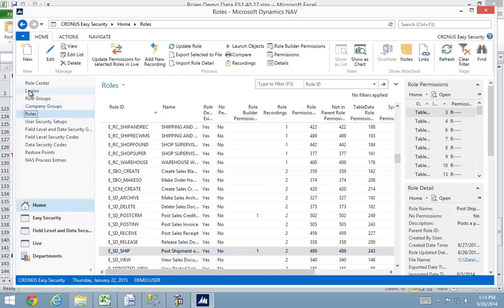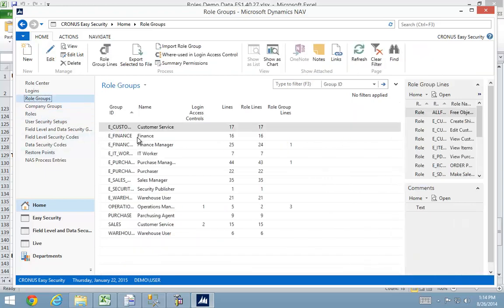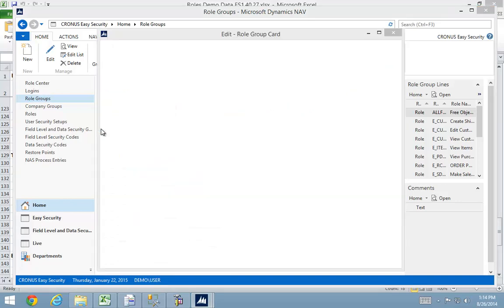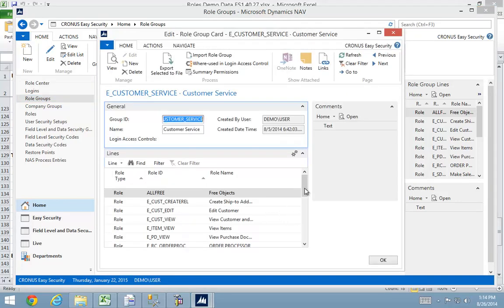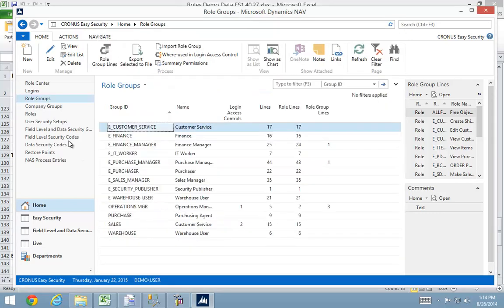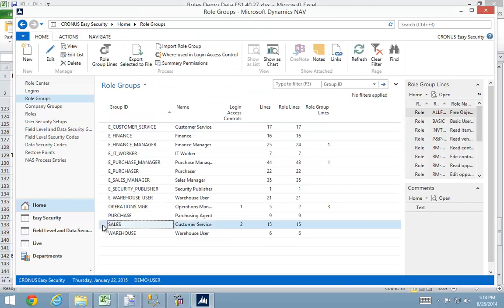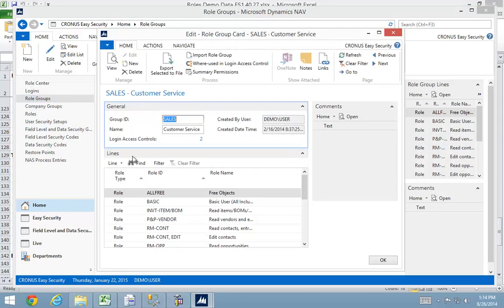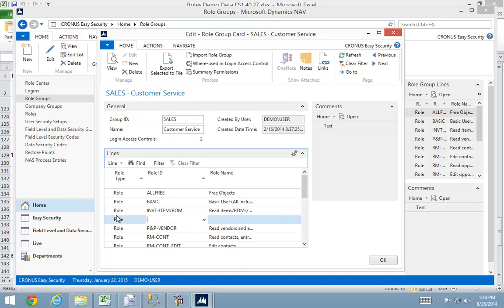So with all these features, the ability to maintain logins, the ability to create roles, and all the roles delivered with Easy Security in here, including the role groups that are more just a template, so you can see what is possible to do in here. Then we can now assign users very easily. And I've done many changes in here. I want to, in my sales group down here, go add my new line down here. That is the one for editing my customer in here.